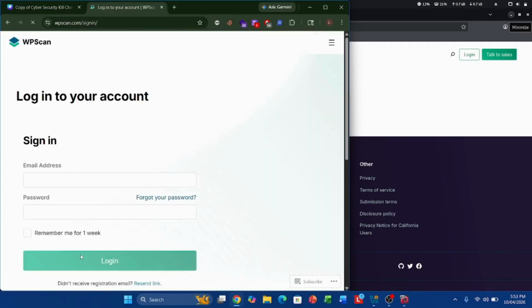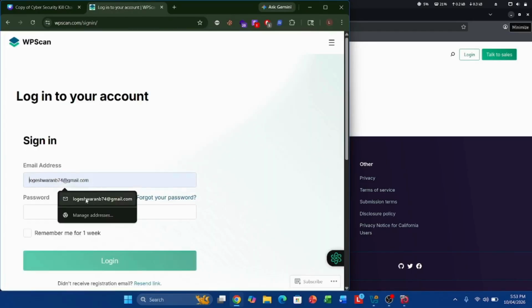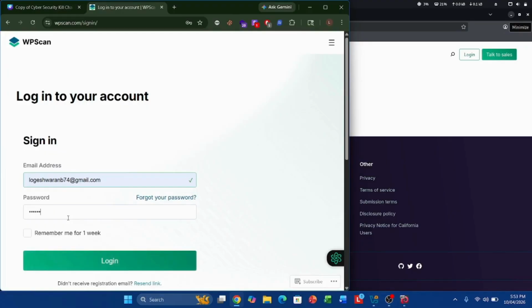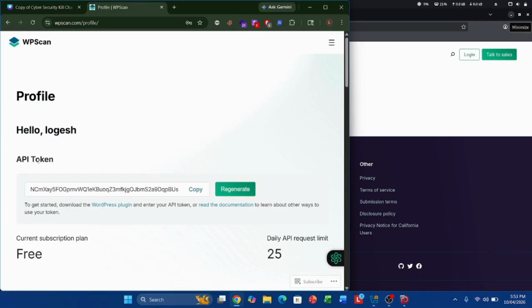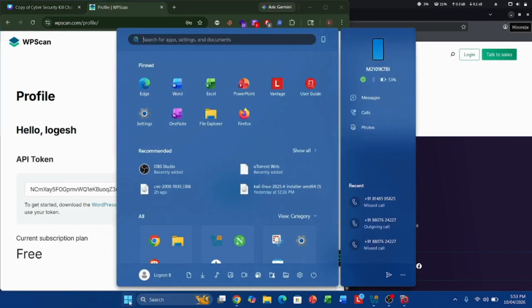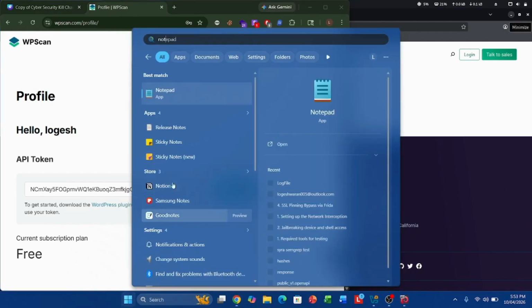Now we have a login. Now WP scan has the API token. So we copy that on the notepad.